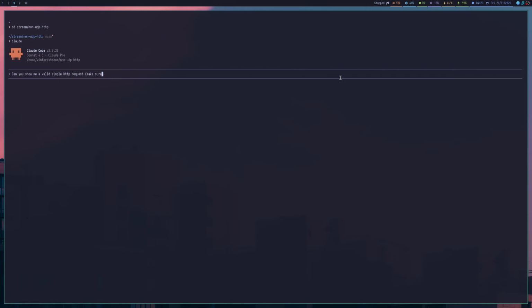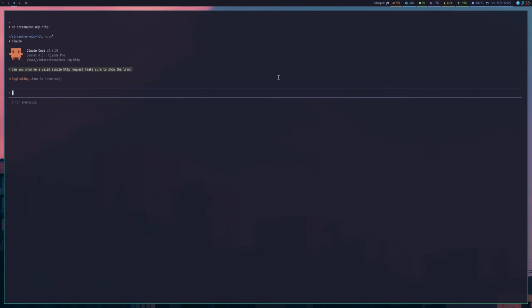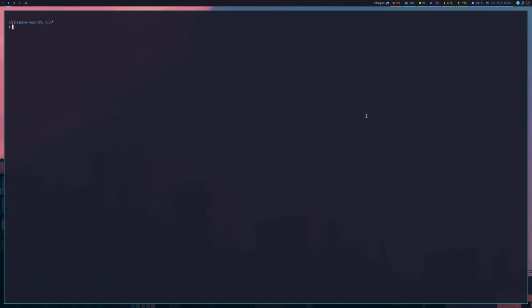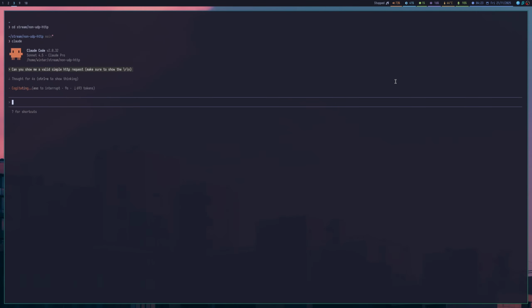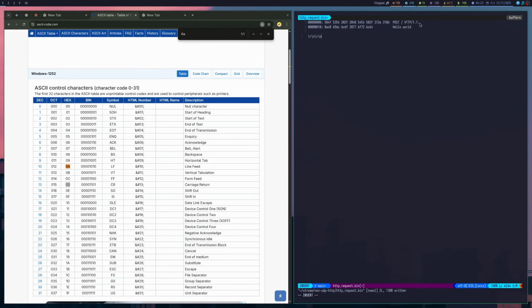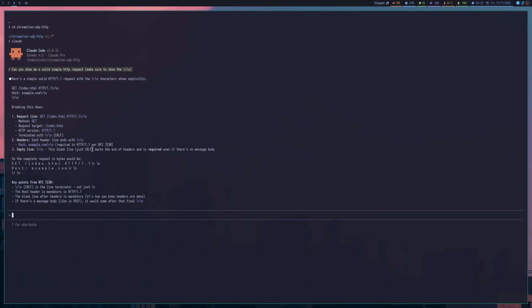Make sure to show the separators. We should have two of these after the headers. And if we don't have any headers, then basically we need to have one right here, I think, and then two after it. Or is it just one? I'm not sure. Let's take a look. So we have 1, 2, and 3.